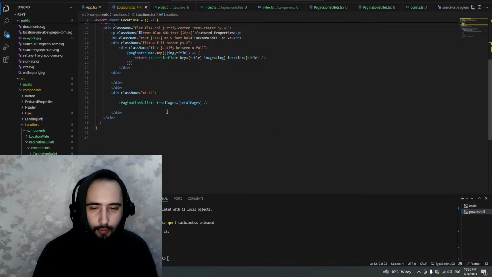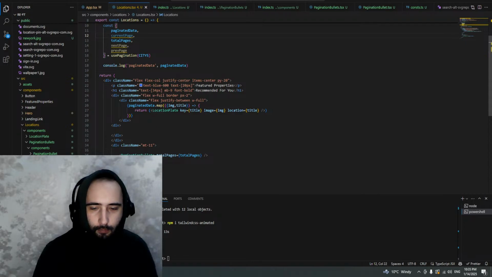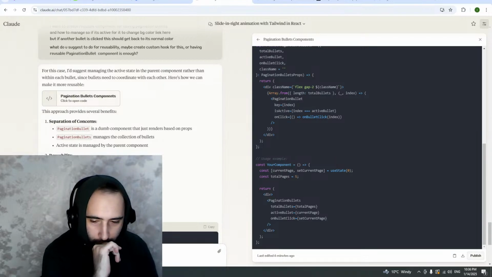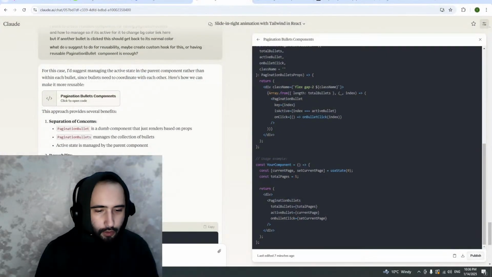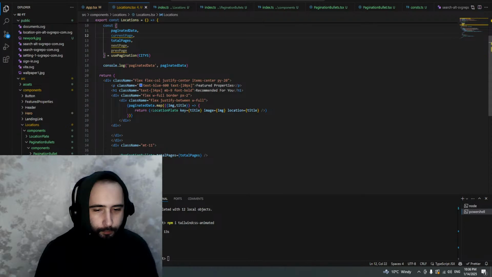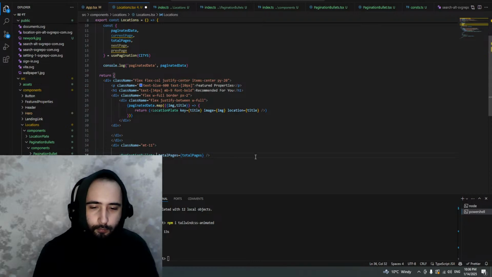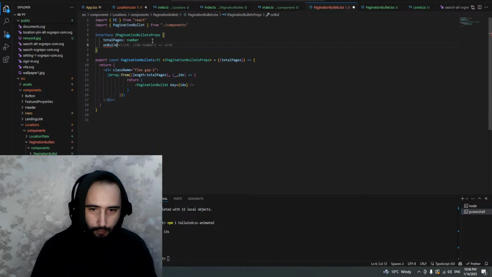On click, we should set the current page. So let's make on bullet click.